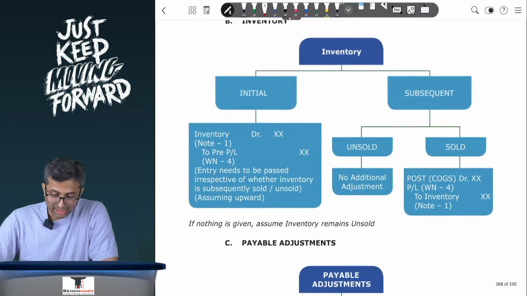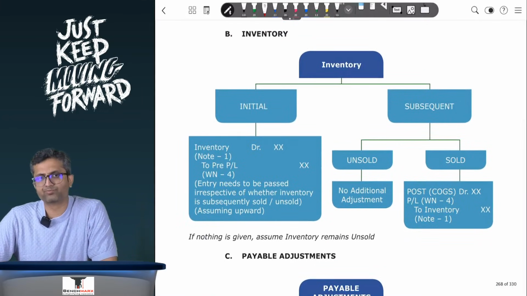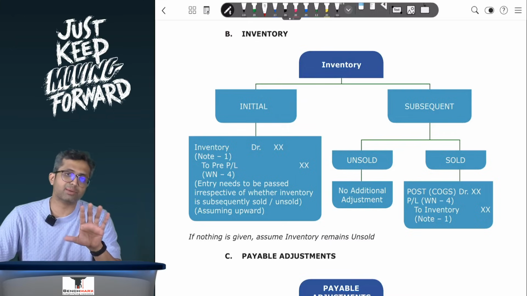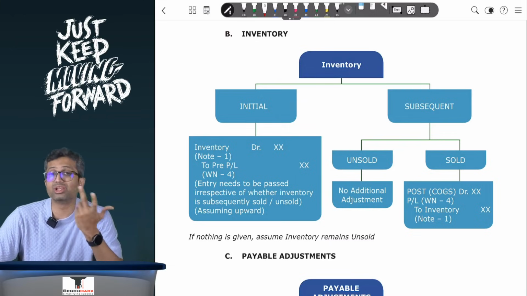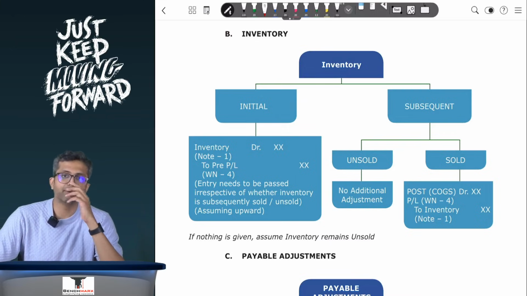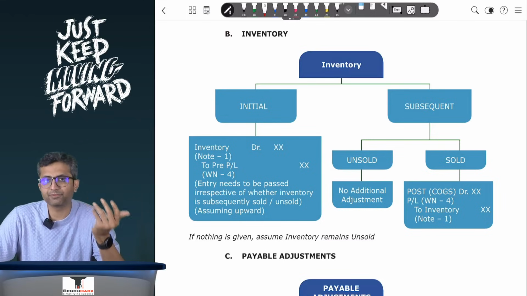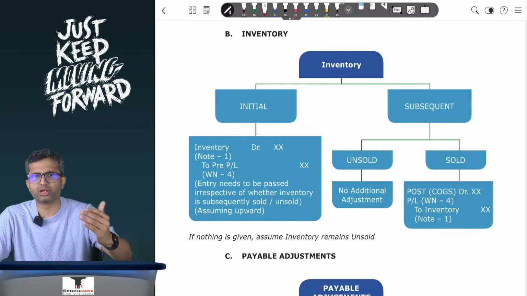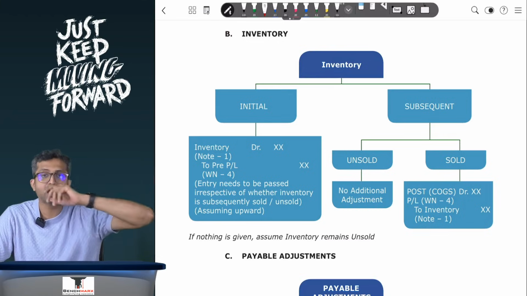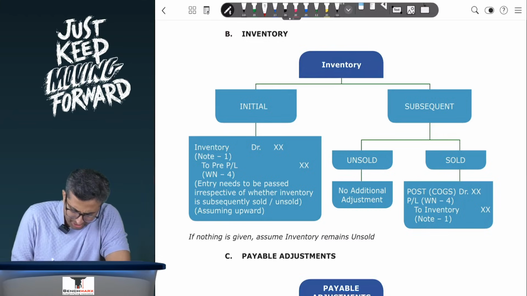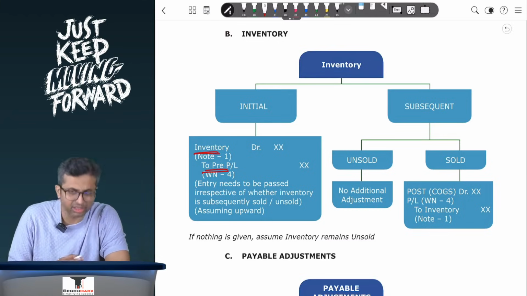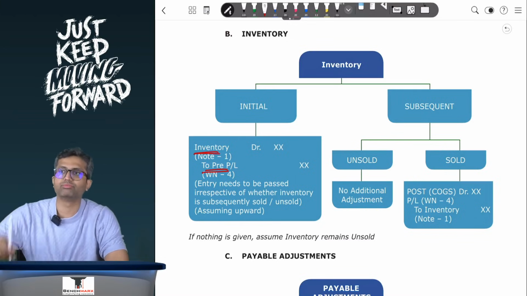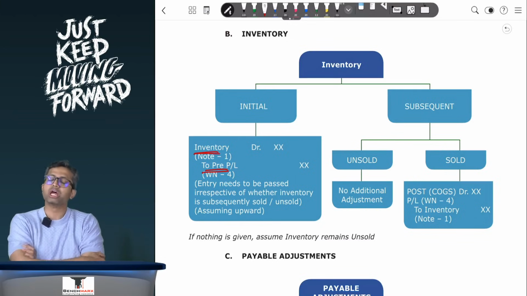Now, there can be other items as well, like for example, inventory. PPE subsequently gets depreciated. Inventory subsequently can get sold. Achha, if there was inventory which was worth 100 and whose fair value was 500, the initial recognition will still be the same: inventory account debit to pre-acquisition P&L, and hence the inventory which in your SFS was 100 will now be appearing at 500 in the CFS.